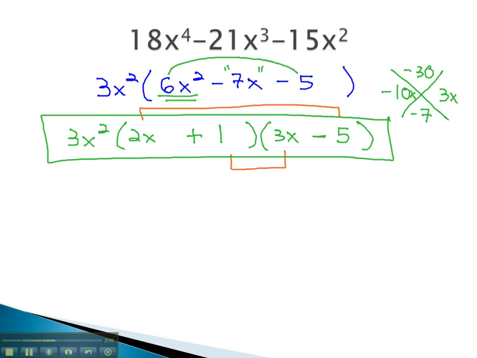Notice by factoring out the greatest common factor first, we were then able to focus on the parentheses and factor using the AC method. In part 2 of this video, we will look at another example.